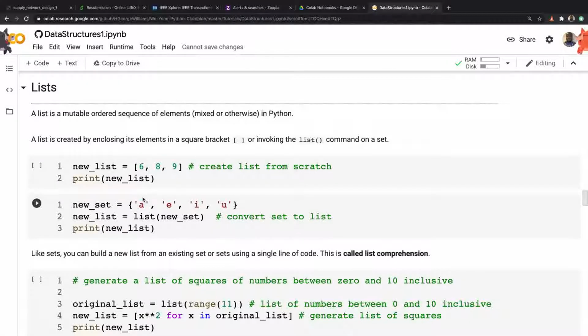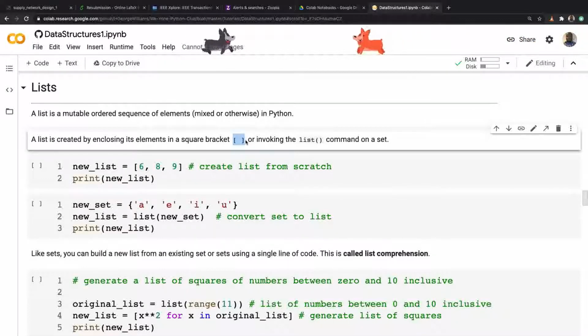You can refer to elements by their index, for example. To define a list, I'm sure you have seen this before, use the square brackets or use the list syntax. If you're converting a set to a list, or a string to a list, then you have to use the list syntax. But if you're defining a list from scratch, then this is what you do.